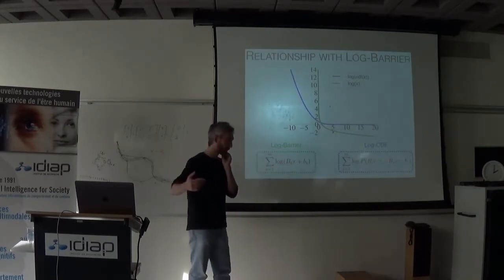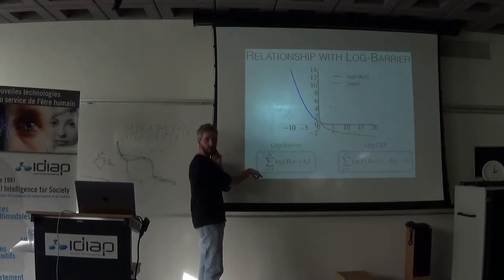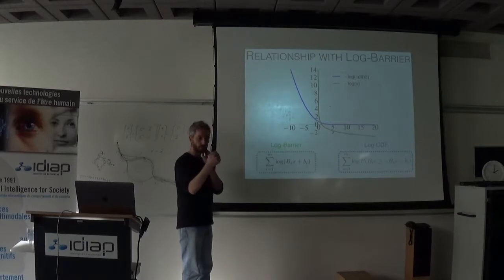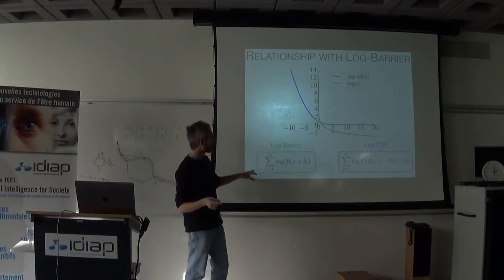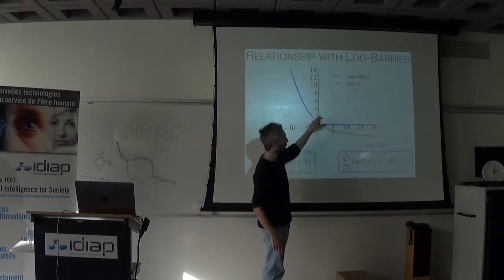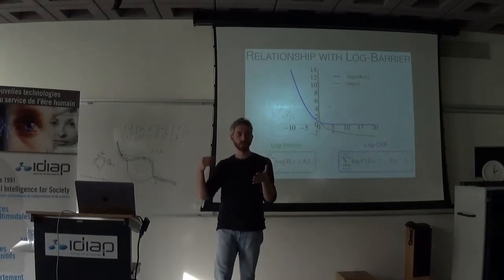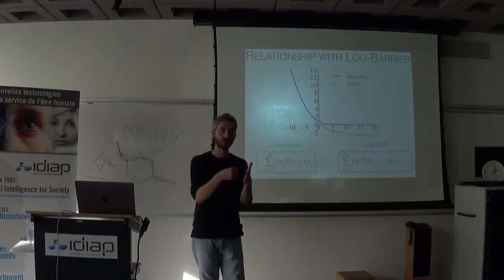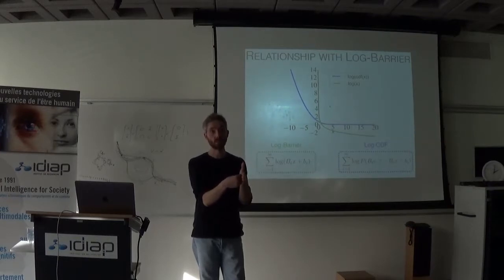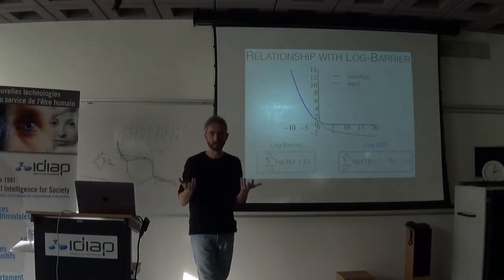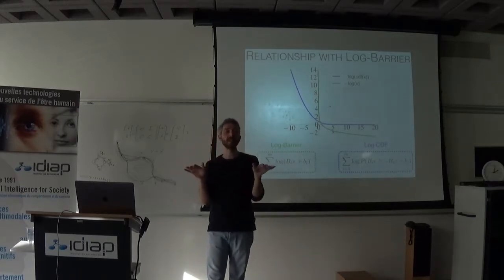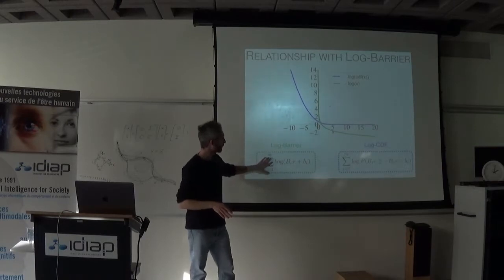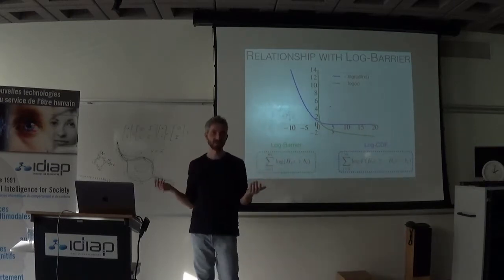And as JJ was pointing out, actually in log barrier methods, the W parameter, typically you make it converge towards 0 as you keep iterating, because in the end you want this function not to affect the solution. So the interior point method allows the solution to converge towards the boundaries of the feasibility set, whereas we don't want to do that. So it's a very different spirit behind. I was just pointing out that they might look similar, and since this is very well known in optimization, I pointed it out.